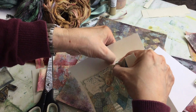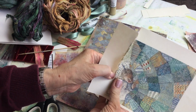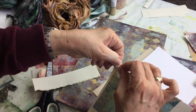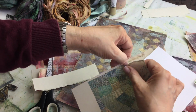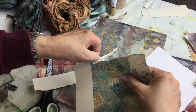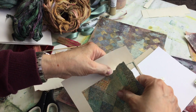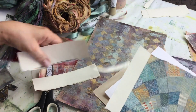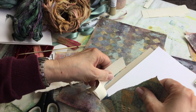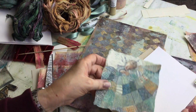Now, I don't want to take too much of the top off here, so be a bit careful. There we go. And then down here. And then that one. And then there. Chuck those bits away. So now we've got that.